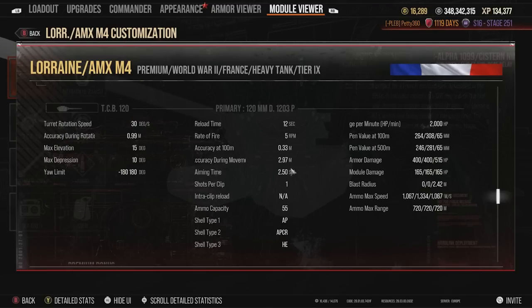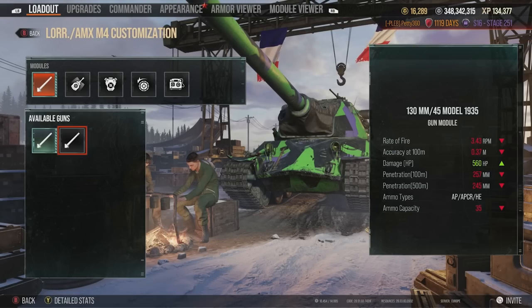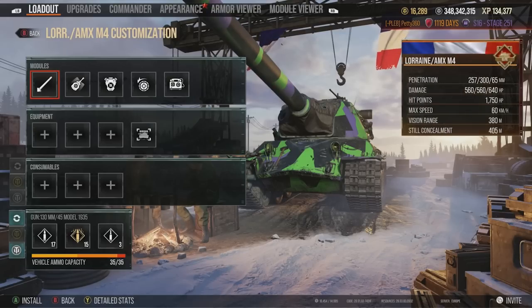But that 120mm gun, like I say, with these stats, like the better accuracy, slightly better DPM, I believe, than the 130, and the really good shell velocity, that's why I say that this gun is probably better for the tank than the 130, but the 130mm does have character, is what it is. Let's go have a look at the stats of the 130mm as well.